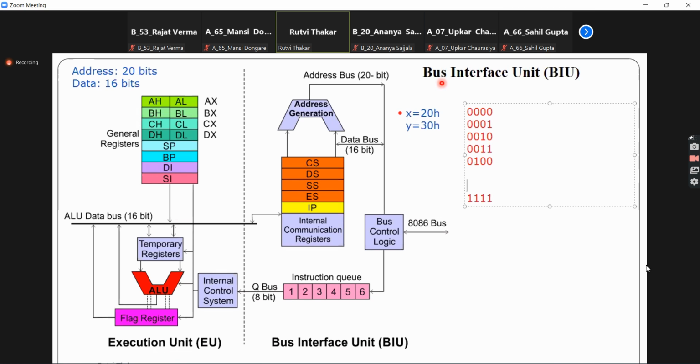So for basic 0 to 15, you have 4 bits of data, right? After 1 1 1 1, you cannot have 4-bit data. It will go to 5-bit data. So for this hexadecimal number, you all remember the conversion from binary to hex and hex to binary? What do you do? You make a group of 4, isn't it? Correct?